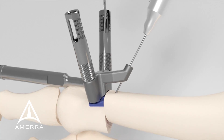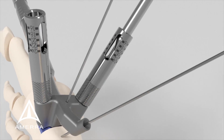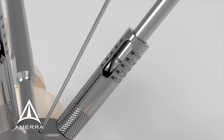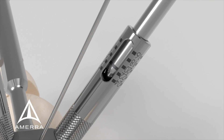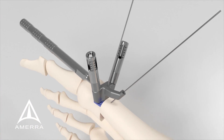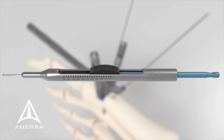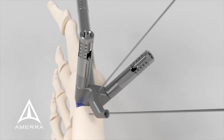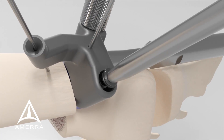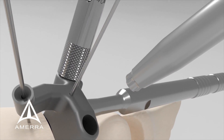Pilot drill through one of the threaded drill guides for distal screw placement. Utilize the calibrations on the threaded drill guide and calibrated drill bit to determine the necessary screw length. If calibrated measuring is not preferred or possible, then the depth gauge may be utilized. Remove the threaded drill guide and insert the appropriate length locking screw into the pilot hole through the plate placement guide using the driver bit.